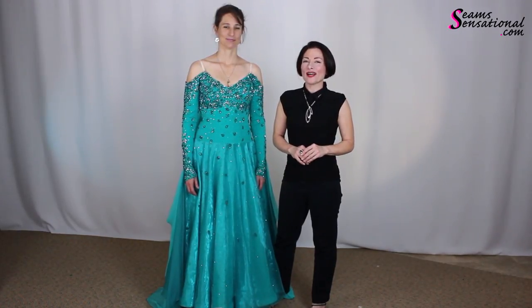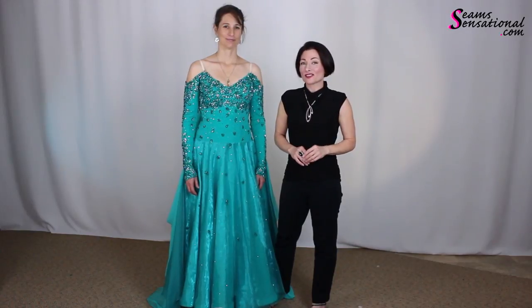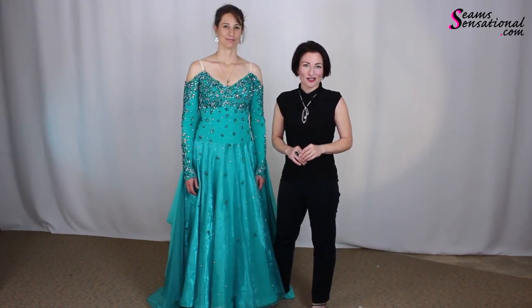She has lost quite a bit of weight since I originally made the dress for her just last year. What I want to walk you through tonight is a couple of the changes that are possible and a couple of the changes that we're actually going to do. So I'm going to walk you through if you're considering buying a dress that is a little too large, or if you changed your diet and shed some weight, what you need to do to take it in so that it looks good. Let's just run through everything that works and doesn't work.